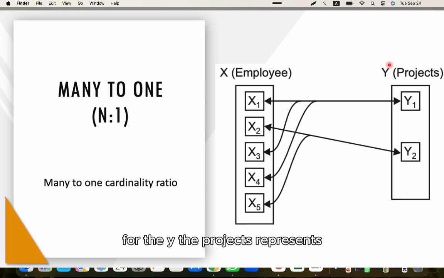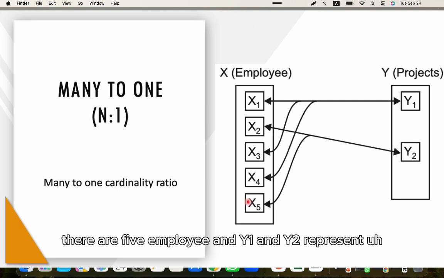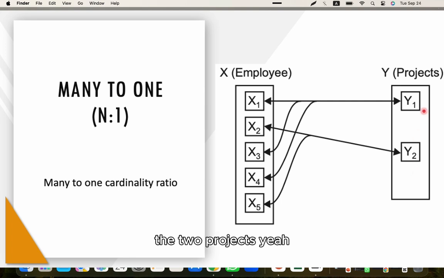Meanwhile, Y, the projects, represents the one side of the relationship. X1 to X5 are the employees. There are 5 employees, and Y1 and Y2 represent the two projects.